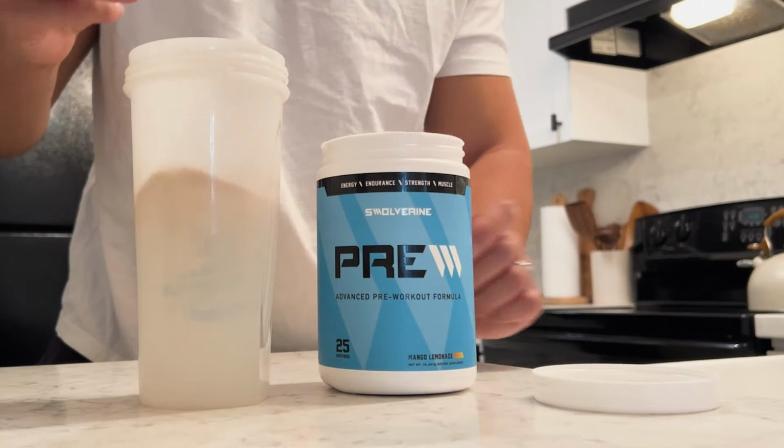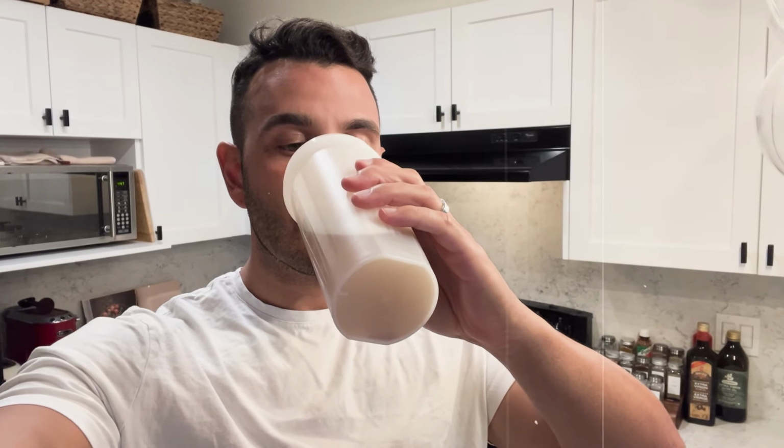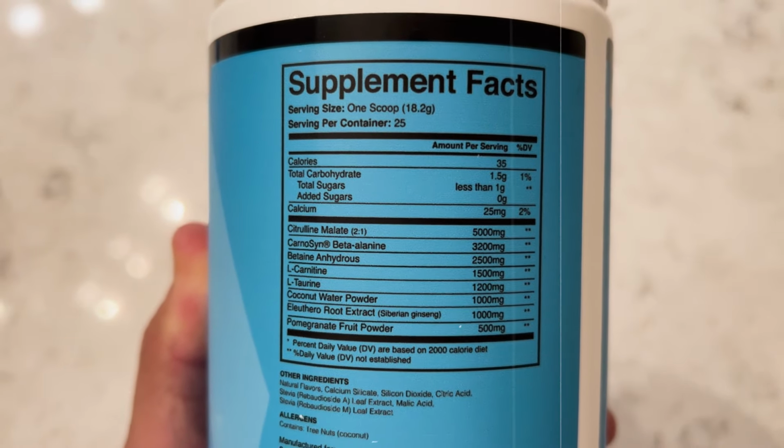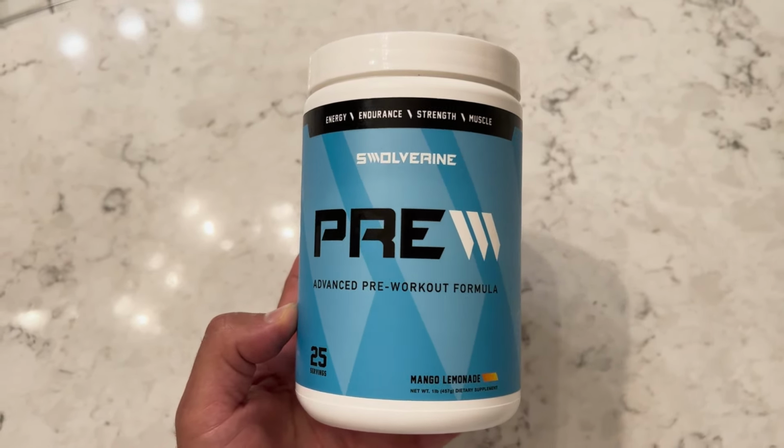When I tested Swolverine, I found it was really good for my workouts, lasting between 60 and 90 minutes. It took around 30 minutes for the pre-workout to kick in, so I would drink it on my way to the gym so that by the time I changed and warmed up, I was ready to go. I also felt like I sweat a lot more than usual with this pre-workout, and since carnitine is also effective at helping to break down fat for energy, this pre-workout is also a good option for anyone whose goal is to lose some body fat.